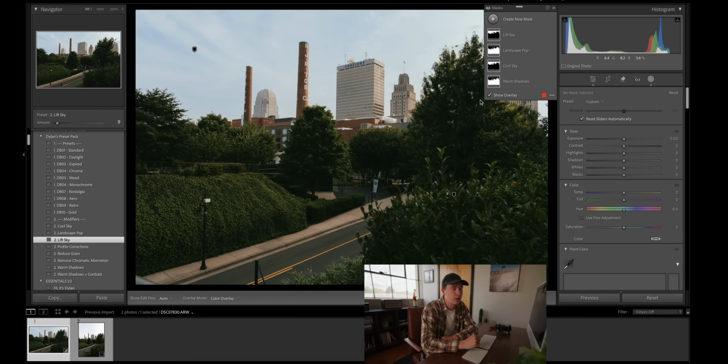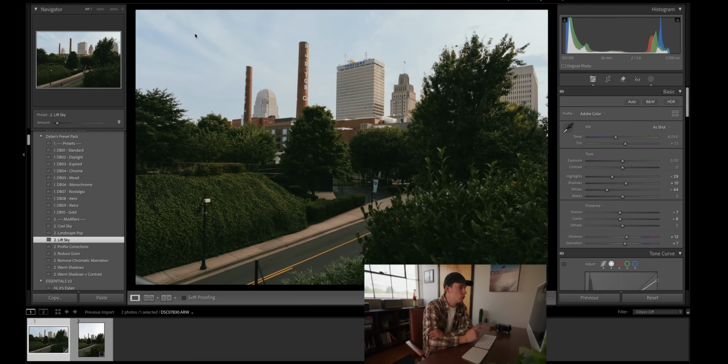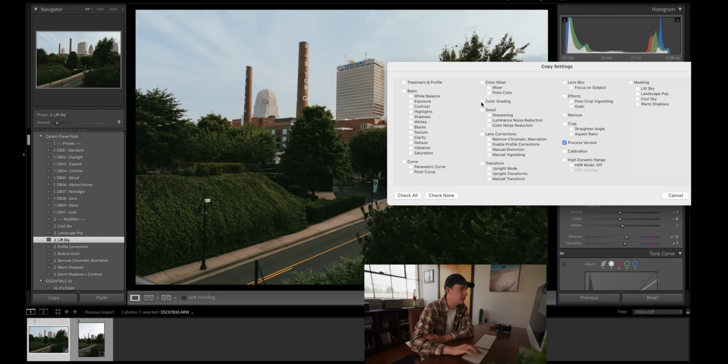And as you can see, we did all of our editing for this photo here in the masks, and it took only a fraction of the amount of time it would have normally if we were going in and creating these masks for each photo. Now, you don't have to do exactly what I did, obviously. This is just what suits my editing style personally, but I would recommend experimenting and having a little bit of fun with this.